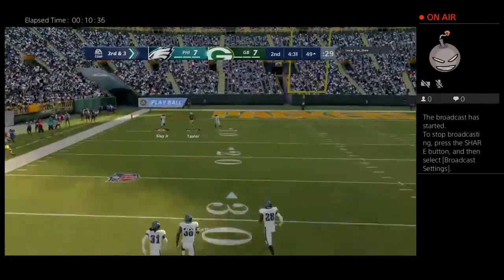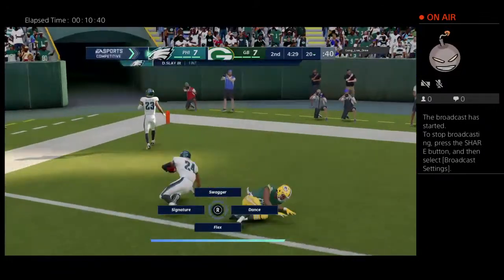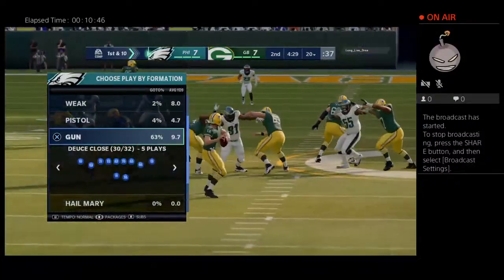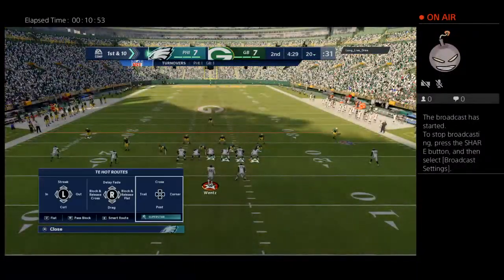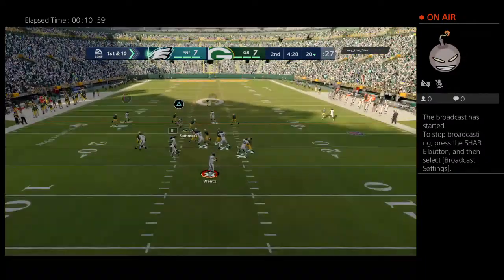Oh, he's going to let this go for the end zone. And it's intercepted at the goal line. Darius Slay with a pick. And a big turnover there as his guys will get the football back. 1st and 10. Boy, Brandon, that's what I'd call an ill-advised pass right there on 3rd down. I mean, you just need a yard or two to keep the drive going. Instead, he's trying to hit a home run. You've got to really like your chances if you're going to take a shot like that.